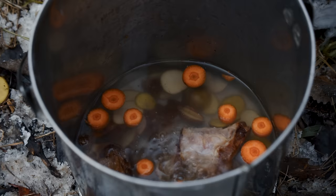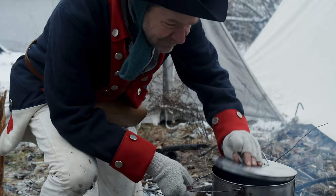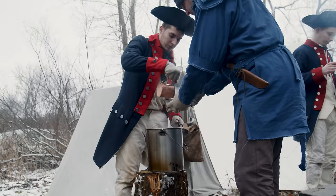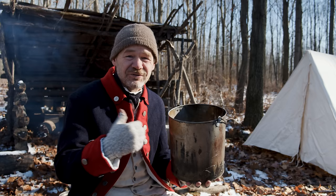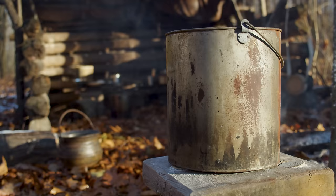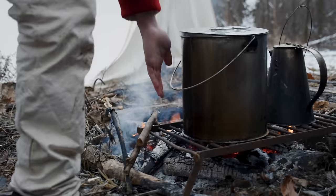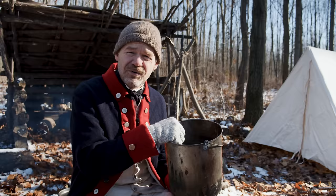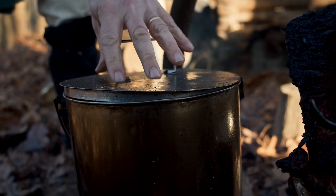I think this was for a reason. The officers in charge of supplying the army wanted soldiers to only cook one kind of thing. They wanted them to cook soups and stews. They didn't want them frying their food or broiling it. They thought that was a wasteful way of cooking and that this was the most nutritious way to use their rations. So they gave them one kind of cooking implement — lightweight, versatile. They could carry supplies in it, carry food in it, carry water in it. Sometimes people tried to use it for things they shouldn't, like frying in the bottom, and probably many did and ruined their cook pots.